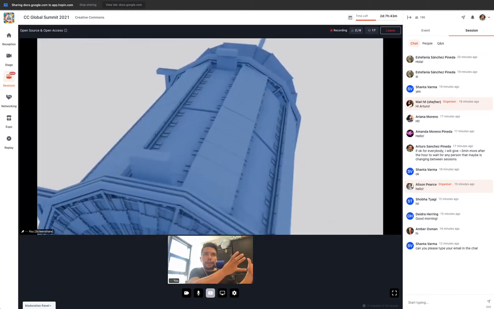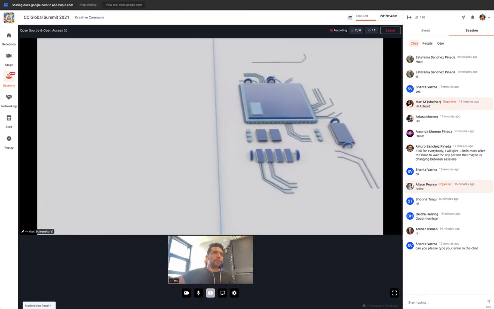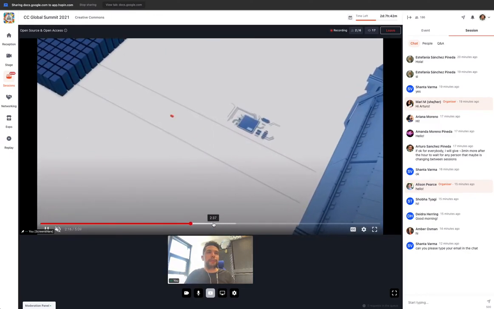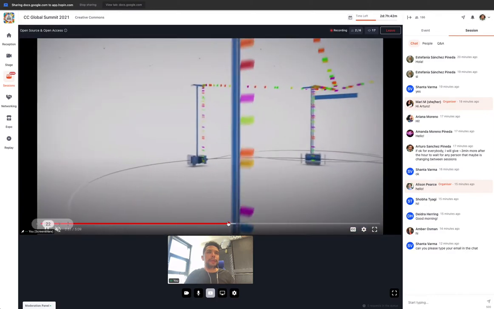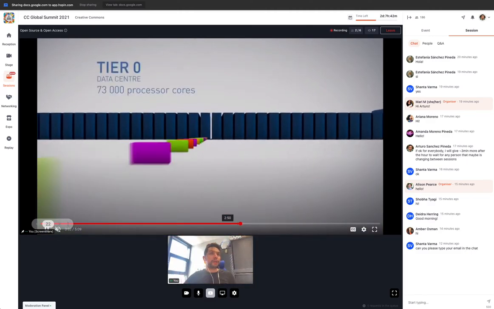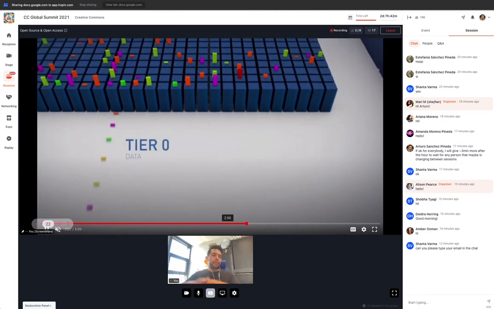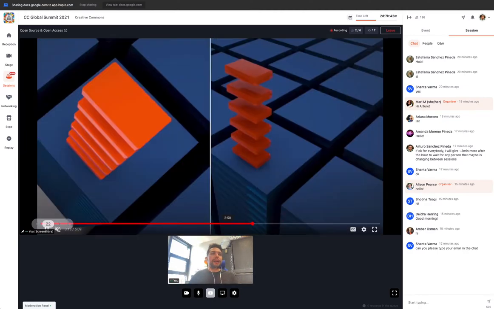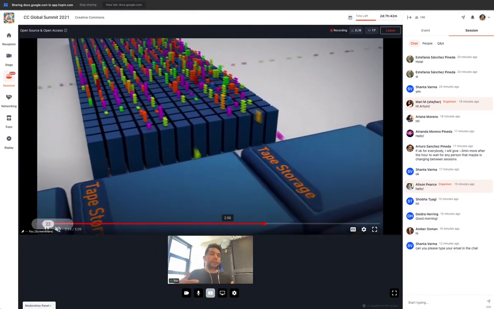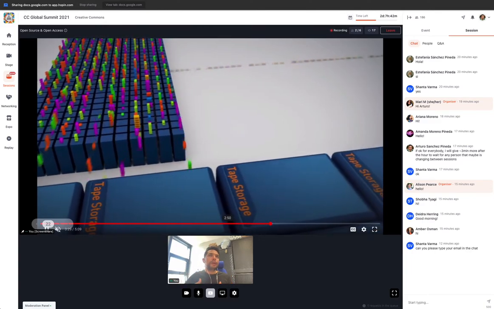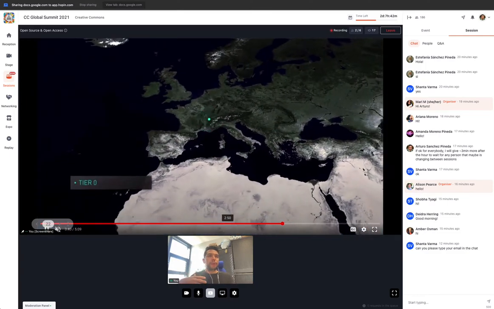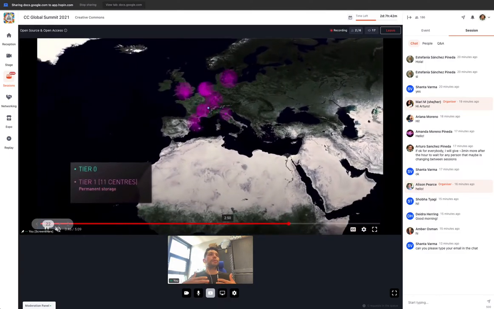This data is taken out of the detectors and goes through a computer system. And this computer system will essentially take the data out of the experiment and bring it to different computer centers, to different computer facilities. Obviously, it first starts on site here at CERN, but due to the quantity, and due to the fact that this data needs to be analyzed by thousands of scientists and students around the world, it needs to be distributed later on. So again, there is no single entity, no single country in the world that can do this by themselves.